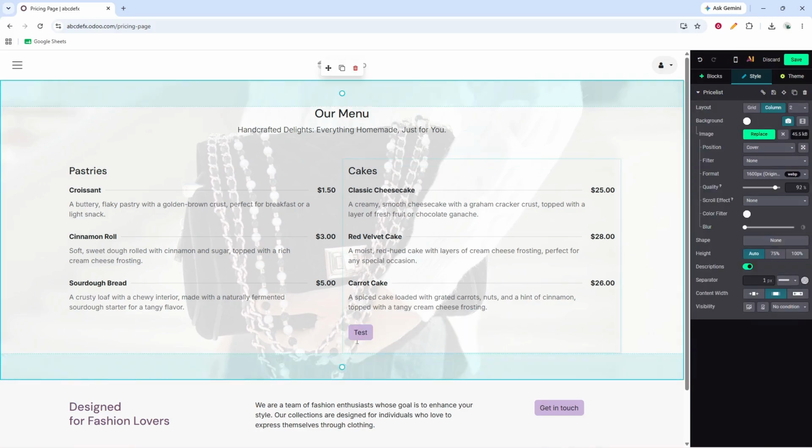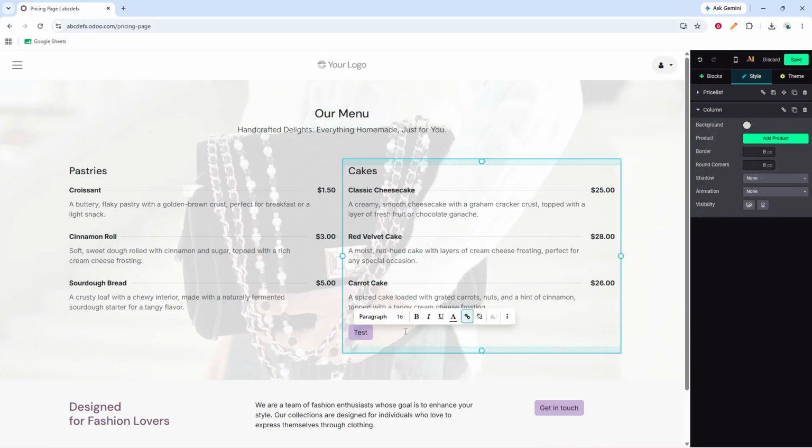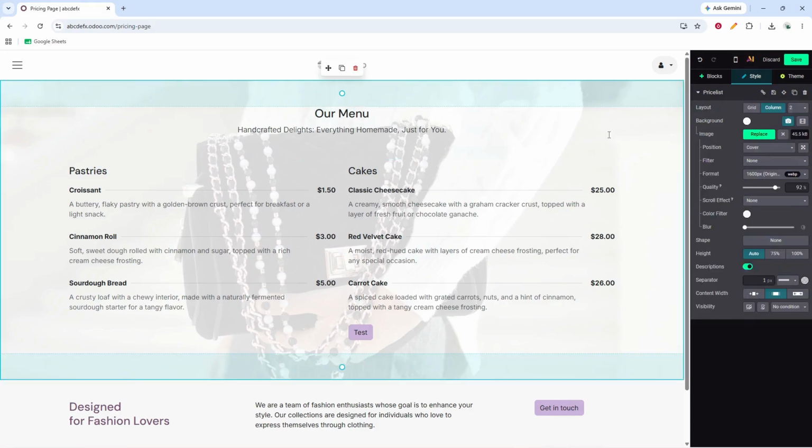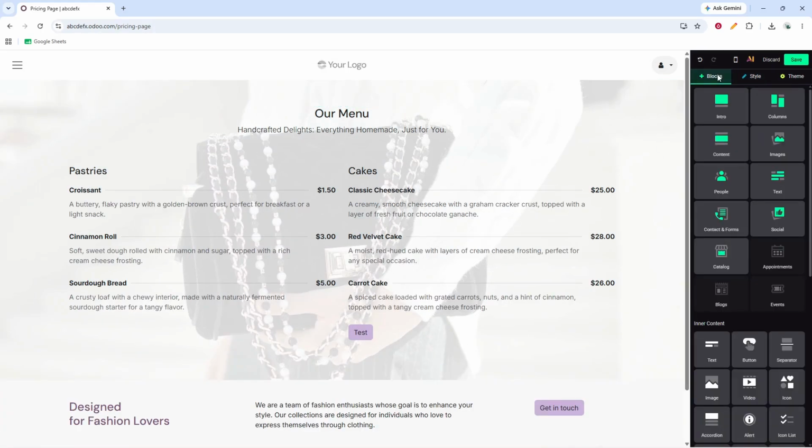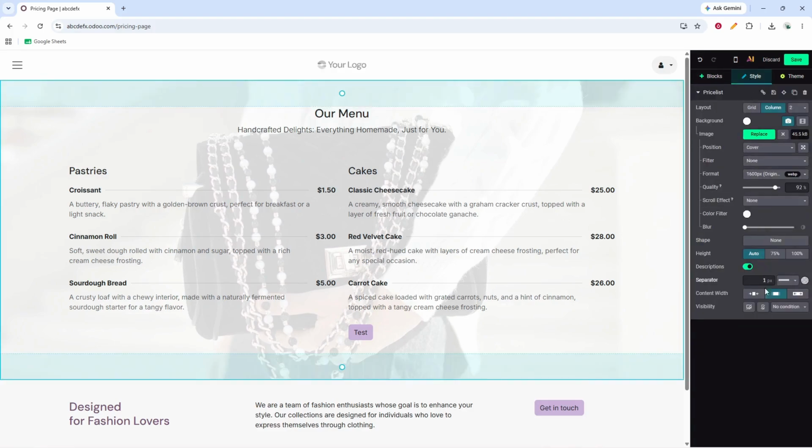Once your sections are in place, begin customizing the content. Update the text so it matches your topic. Replace images if needed, and make sure your links point to the correct destinations. You can also adjust other elements on the page to make everything feel polished and consistent. If you want to refine the look further, use the style and theme options to change the visual design. This can help your new page match the rest of your website and create a more professional appearance.